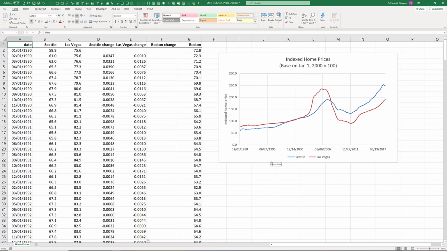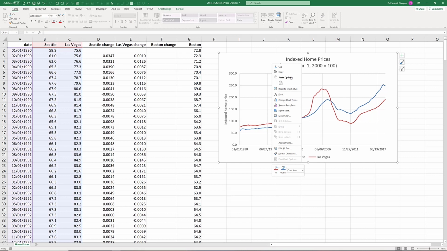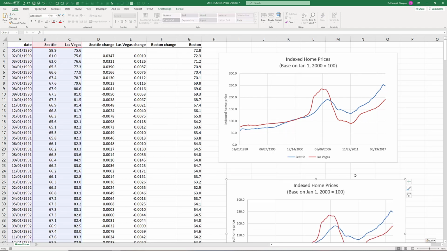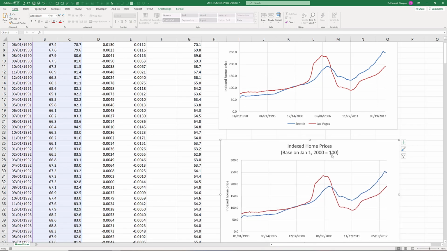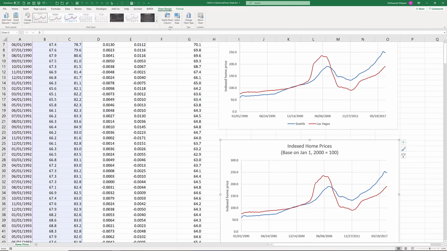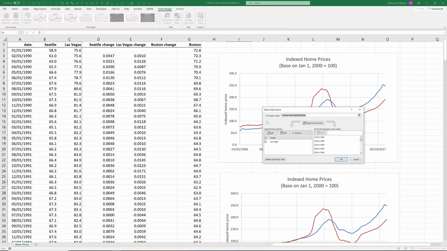Okay, I'm going to do something here. I'm going to copy that and paste it. Then we're going to make some changes. Select that so it's easier. Select data.